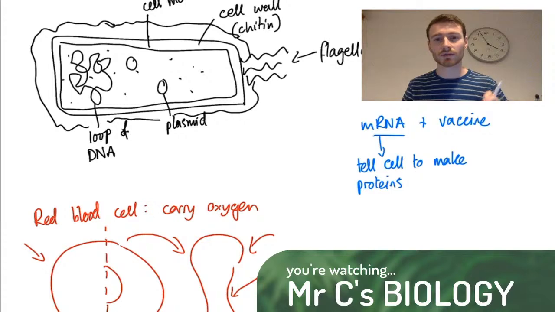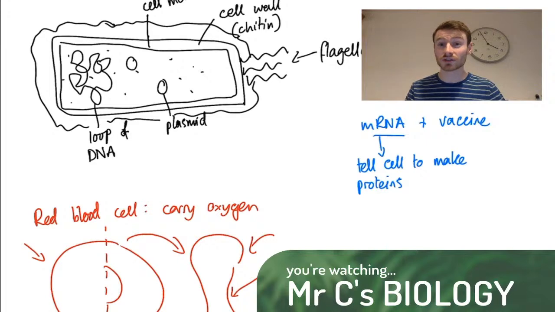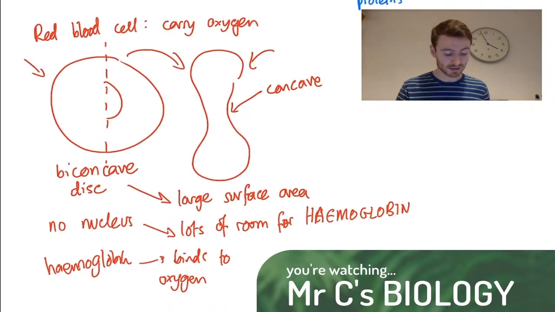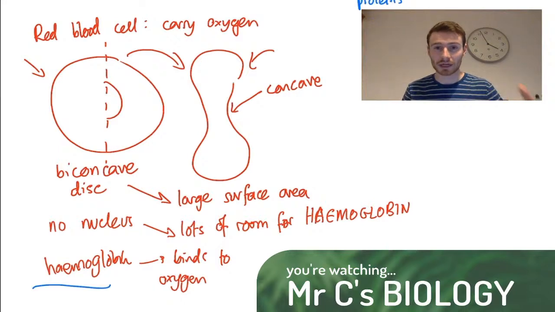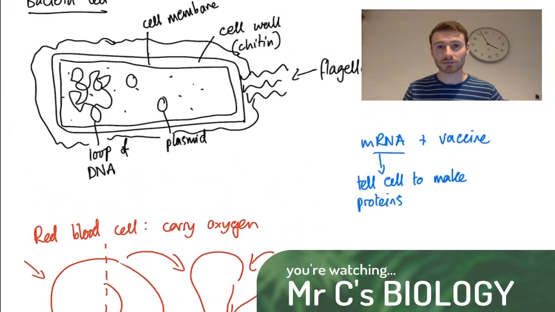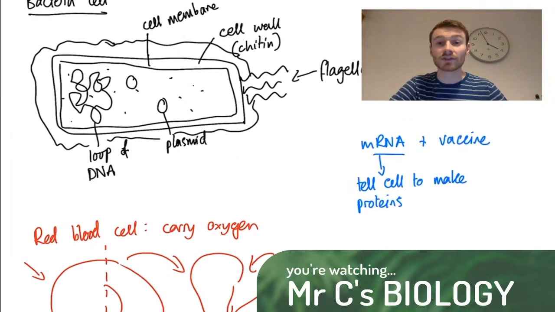So the mRNA is really important to be able to get that protein in a safe way to make your body make it, and then you can just deal with it and it works. It's not trying to take over your body. It's not something that's going to last a long time. Your body makes its own mRNA from DNA in order to make a protein. We talked about the protein hemoglobin. In order to make hemoglobin, we make some mRNA, and then we make some hemoglobin from that mRNA. So we're just using some different mRNA to do that. Obviously, if this mRNA stuck around for ages, then it would make the protein again and again and again. So actually, mRNA by nature breaks down quite easily, whereas DNA, that is the blueprint of this, doesn't break down very easily at all.